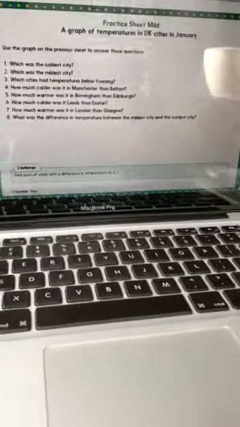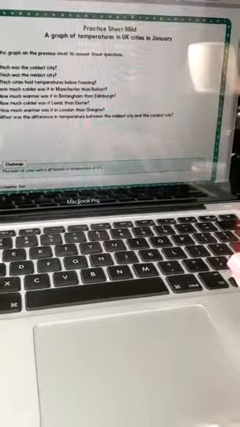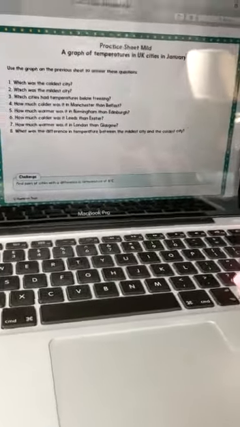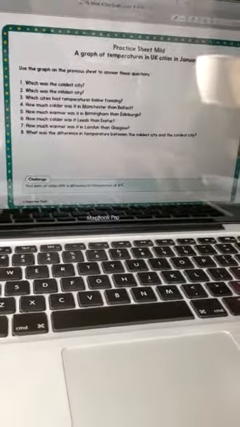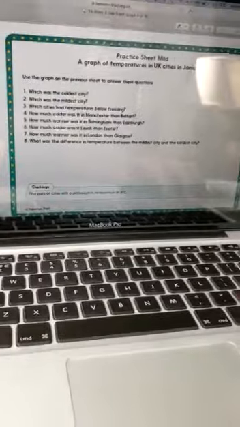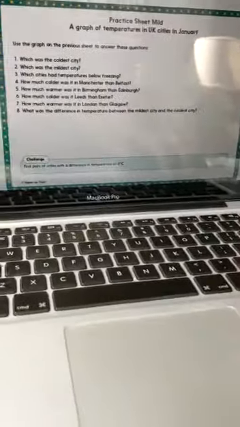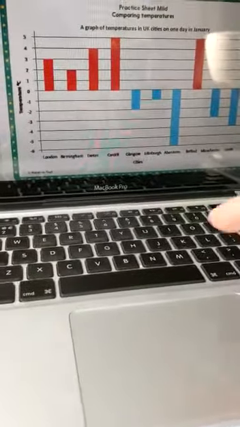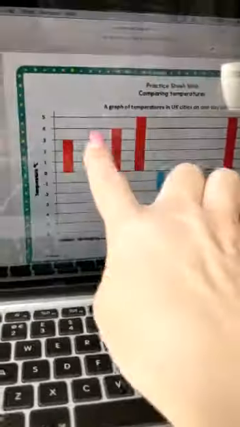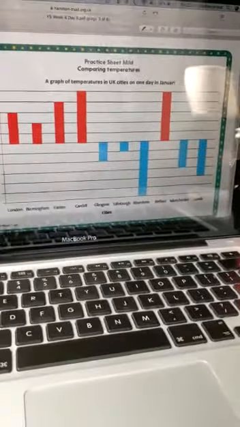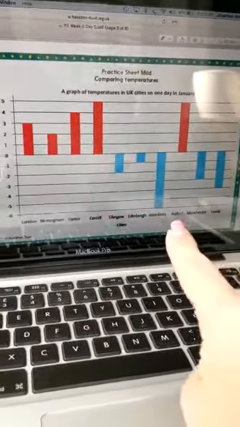Which was the mildest city? Now that word mildest doesn't mean warm or hot, but it means milder, which means the temperature is milder. Yeah, it is a little bit warmer, a little bit not so cold. And we say mild because actually none of these temperatures are hot. They are all sub 5 degrees, and that's kind of winter weather, January. Okay, so it's not hot by any stretch, but milder. So which of these places are the mildest?